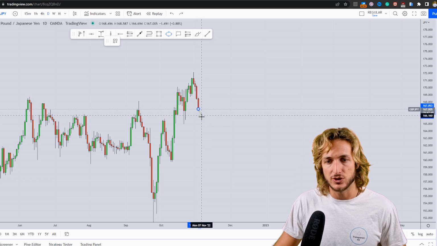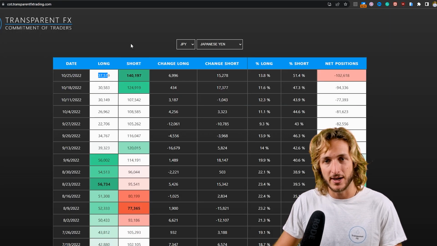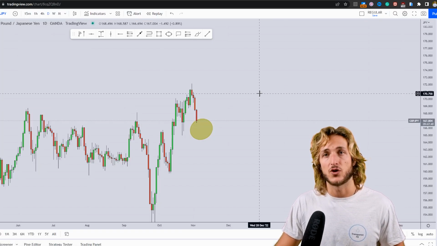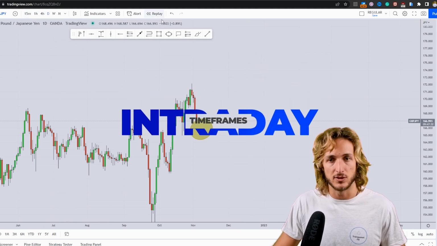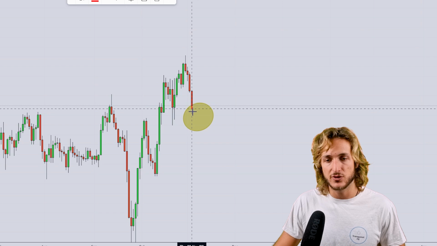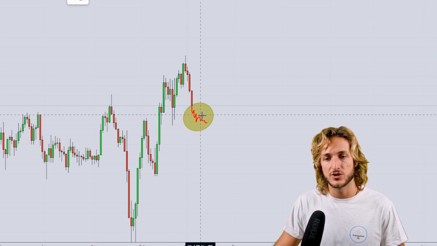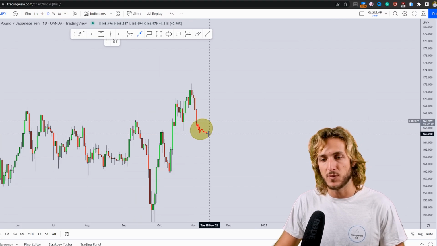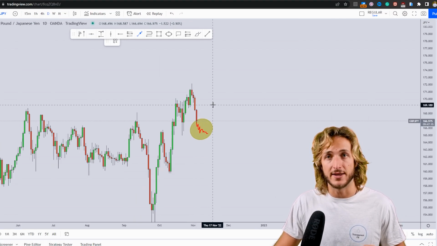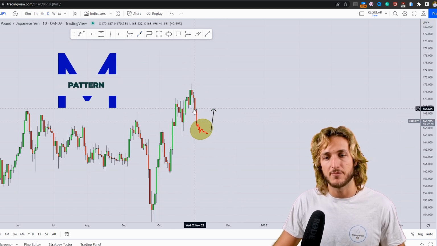So how we could be approaching this potential move. Now, as usual, trading is reactive and not predictive. The monthly, weekly, and daily combined with the COT data, those are the best time frames from a directional perspective. However, when it comes to confirmations and entries, the best time frames are the intraday time frames, so 4 hour and lower. Therefore, what we could be doing is monitoring price action from an intraday perspective during this move to the downside, waiting for the market to shift from an intraday bearish market, as we would have, to an intraday bullish market. And if the market would shift from an intraday bearish to bullish market and provide to us one of our valid entries, at that point we could be looking for a potential rejection to the upside for the market to complete this M pattern at the neckline.